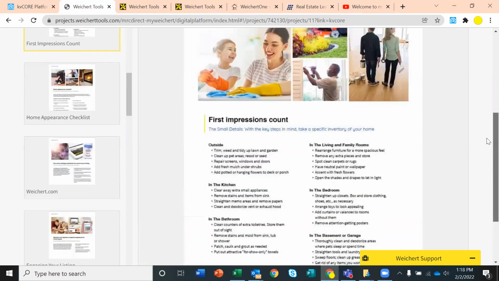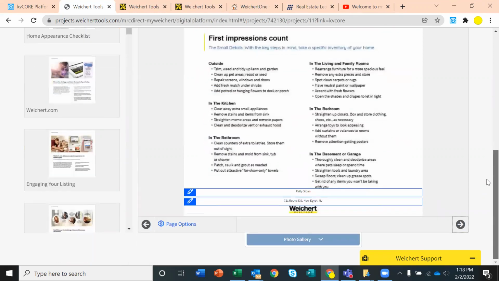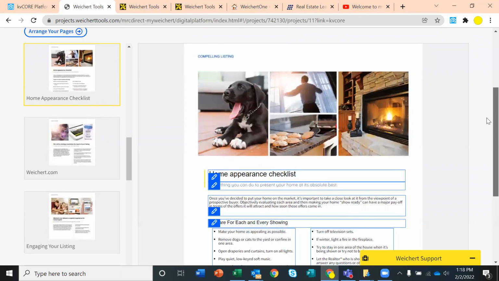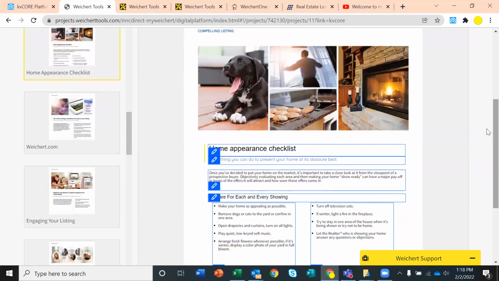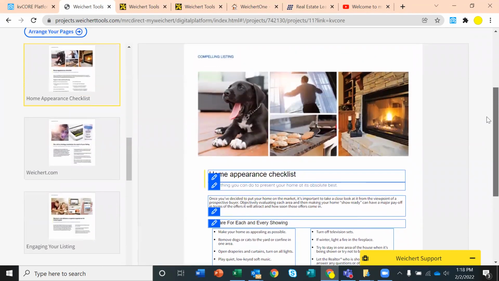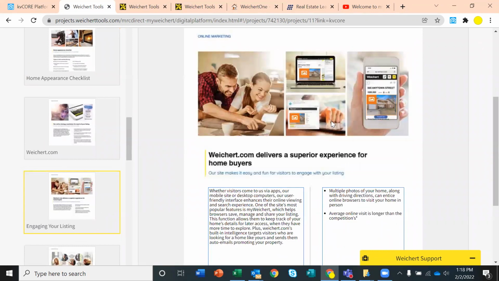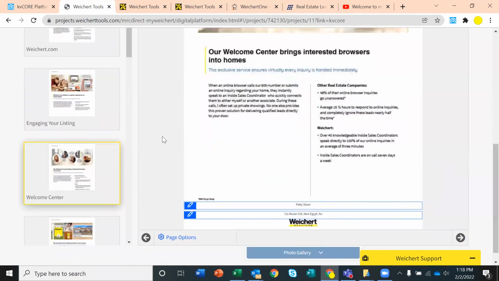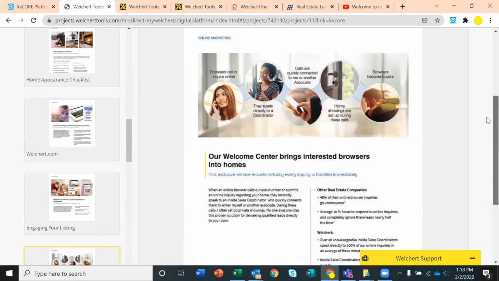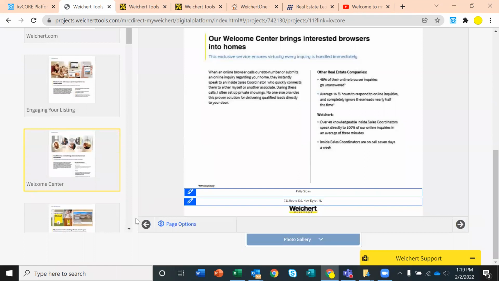Okay, first impressions count. And then there's little tips on what to do when somebody's coming, and it's great. It says like baked cookies. People sometimes put cinnamon sticks in a little pot of water. It just gives the house a homey smell, and it makes people feel at home. So there's all kind of little tips in here for that. All right, and then this one here, you see how the photos came in because we used the default. And then, they're a vertical presentation of what we do in the big presentation. And everything pretty much is in here that was in there.